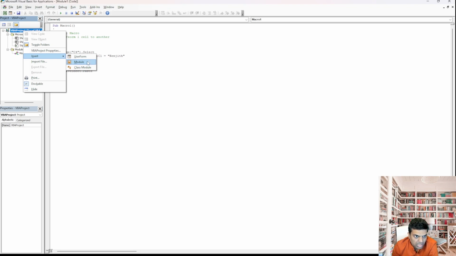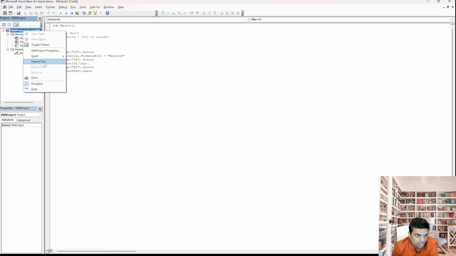This is the module, that is how you create the module. When you record a macro, those macros are automatically saved in this module. And then we have class modules. Class modules help you to create your own objects, and then you can share it with your colleagues or co-workers. We will discuss more about this in the coming videos.